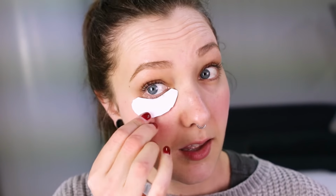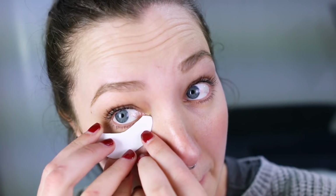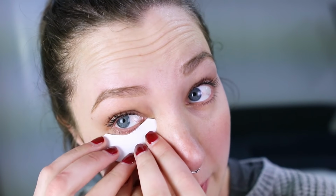Smack. Ow. I'm not very good at doing black eyes, so we're gonna do a tattoo black eye. It's gonna be a big one. We're gonna see what happens. Try and get it in the right place as well. And then we can go and get lunch like this. Oh my god, can we?